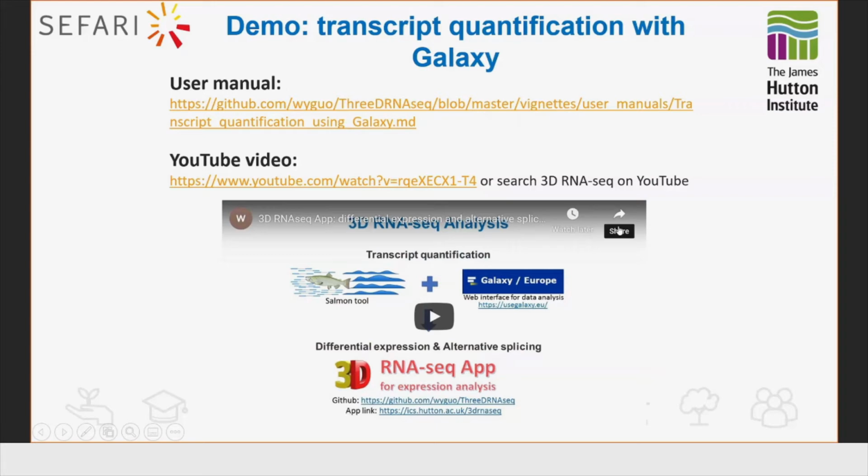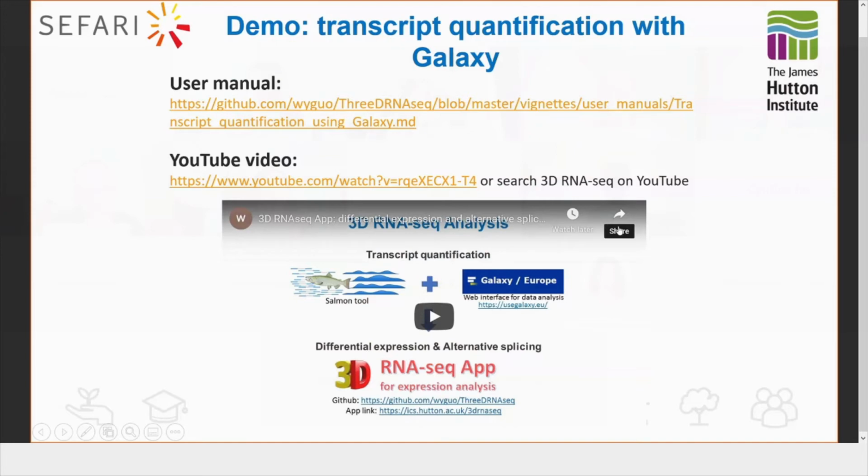It's very difficult to do that. But I would emphasize that for the handouts you get, you actually also have a manual, one of the files called transcript quantification using Galaxy. Have you got that file? That's actually very detailed information. Wenbin basically put every step in that manual. If you just follow that manual, it should work out. It's also quite graphic. Wenbin put screenshots of the Galaxy interface, and basically annotated every column there.